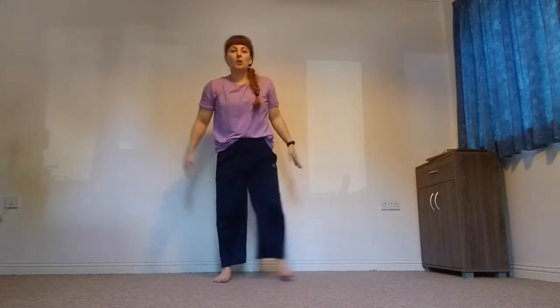And then the last one is circling with the arms, and we go forwards. And then when we circle back, we just change the circles to go backwards. So it's just this, forwards and backwards.